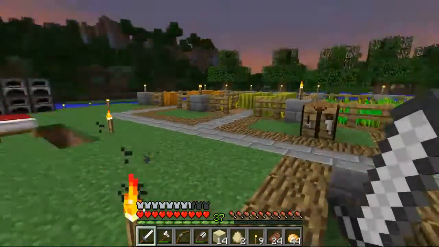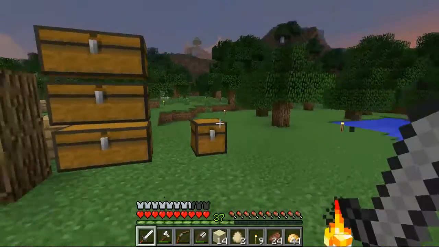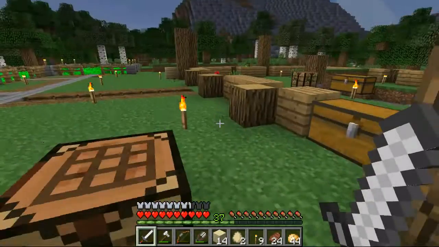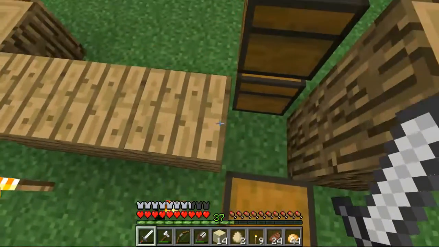Farms are all doing very well. They're producing enough for now. Don't need to be over the top. We've got quite a bit of iron, quite a bit of other bits and pieces. Just realised that this chest is actually in the way of our house.